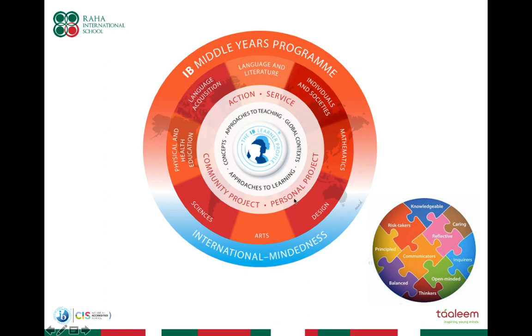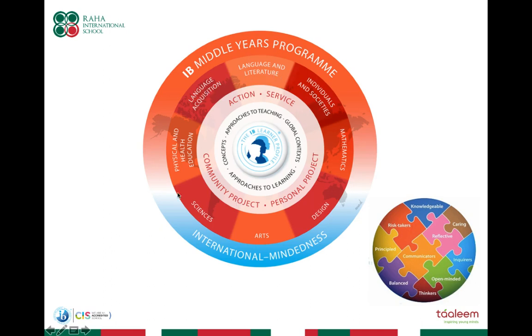Moving out to the next level, the community project we don't do at Raha. It's not compulsory. We do, however, do the personal project. Students in grade 10 complete the personal project. Service and action is a component which is also compulsory in grades 6, 7, 8, 9, and 10. We have Mr. Stephen Buchanan, who's in charge of the service action component. It is included in the curriculum to an extent, but a lot of the service action is extracurricular, and this will be explained to your child.